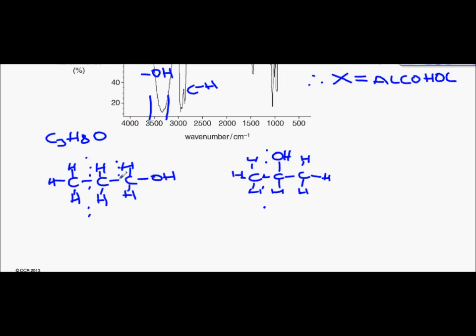This one, here we've got a fragment of 12, plus 16, so 28, 29, 30, 31. So my fragment at 31 is going to be a CH2OH. And to get the mark, please, please, please, just do this little extra bit of activity. Put that plus on, don't forget it. That will give you a mark for identifying the fragment. It's at 31.